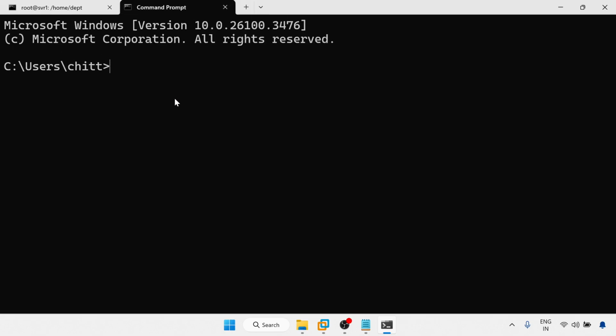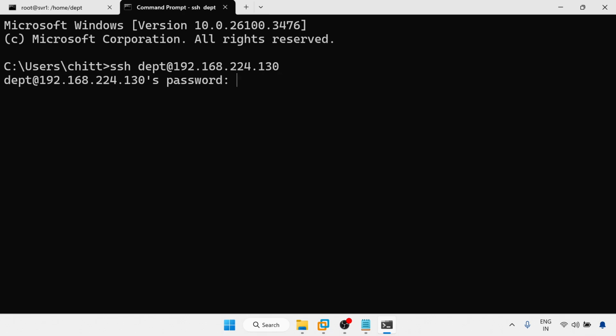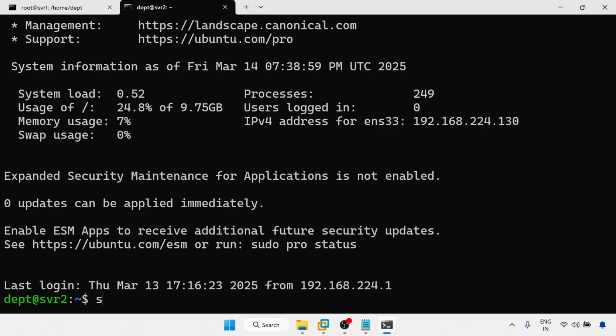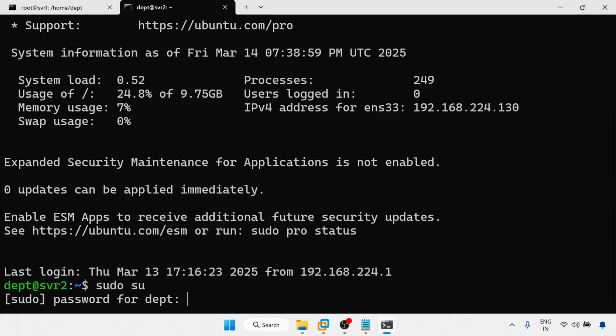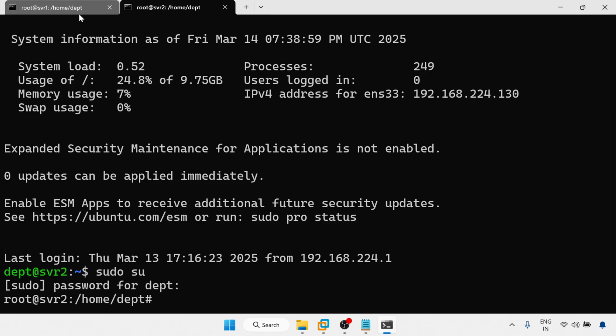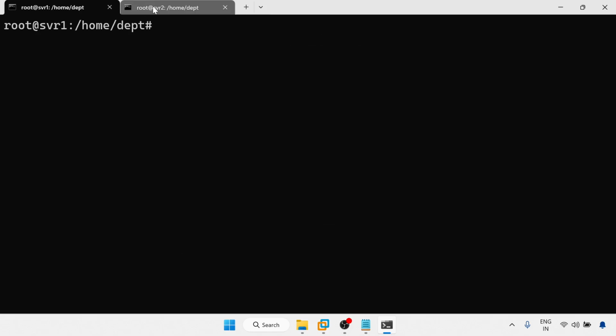Now I'm going to access server 2, SSH at 192.168.224.130. So I have access to both the servers. This is server 1, this is server 2.